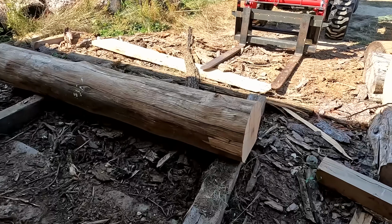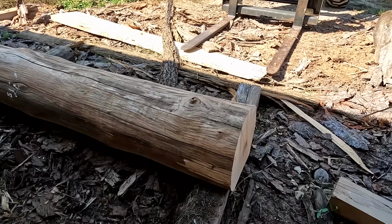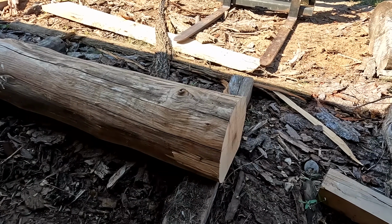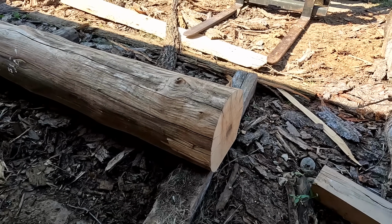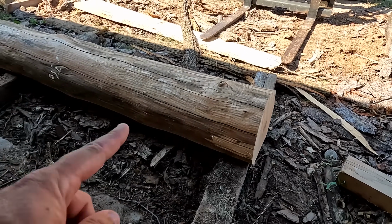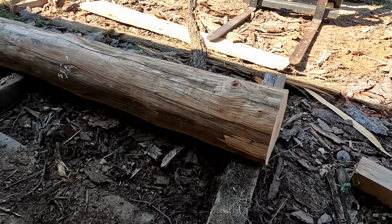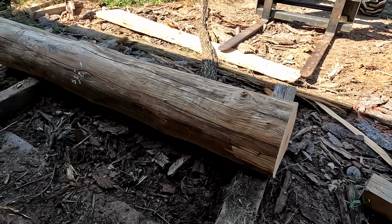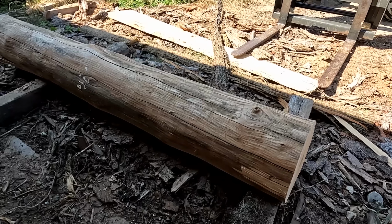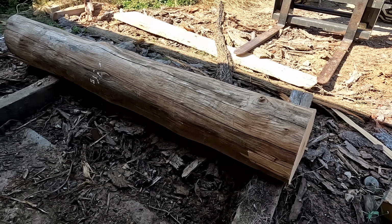Over here on the ramps, I got a hickory. It was way too bad for the sawmill, and I tried opening up a face. You can see it there on the bottom. Those checks went in way too deep. This was left on the ground way too long, guys, way too long. So we'll take the pallet forks and take that over to the log yard and split this into firewood maybe this evening if I can get my stuff done.